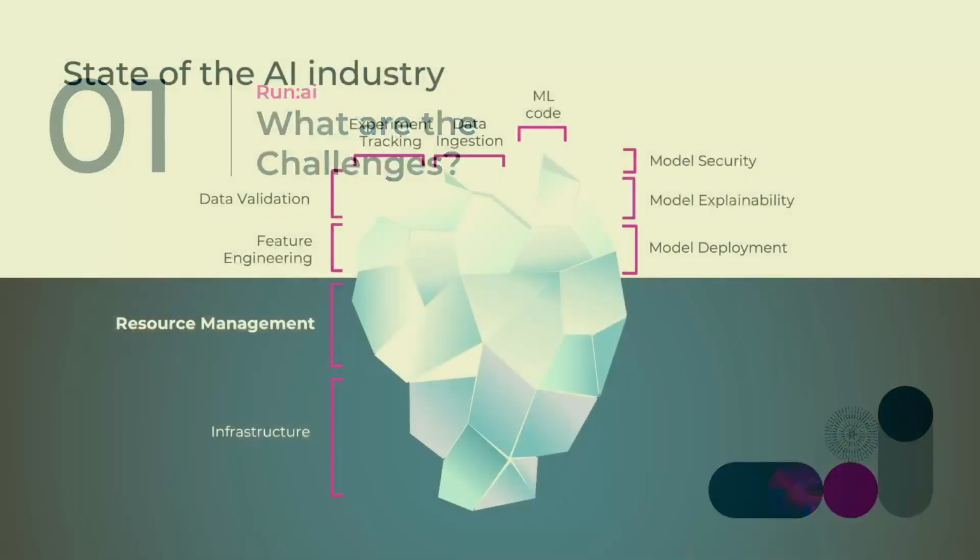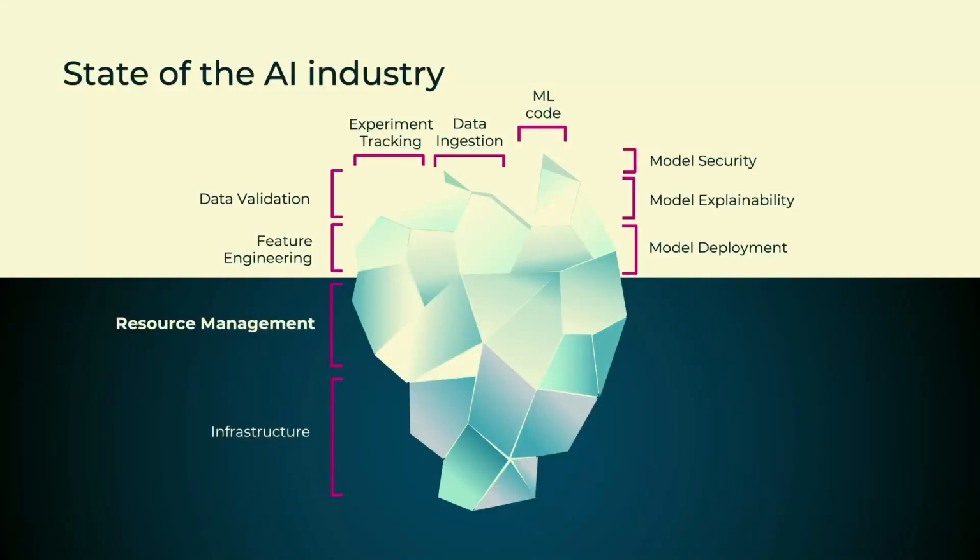So what are the challenges? One of the things that we found from talking to a lot of organisations who are thinking about AI or currently delivering on AI is that there's a big focus on the tip of the iceberg here. It's all of the things that you will be utilising, your MLOps tools, everything from building a model, training a model, to delivering it in production and inferencing. And there's also a big focus underneath on the infrastructure side of things. But what's actually missing is this piece in the middle, and how you actually deliver that infrastructure to you so it's nice and easy to utilize, and ultimately give you availability of these scarce resources such as GPUs.